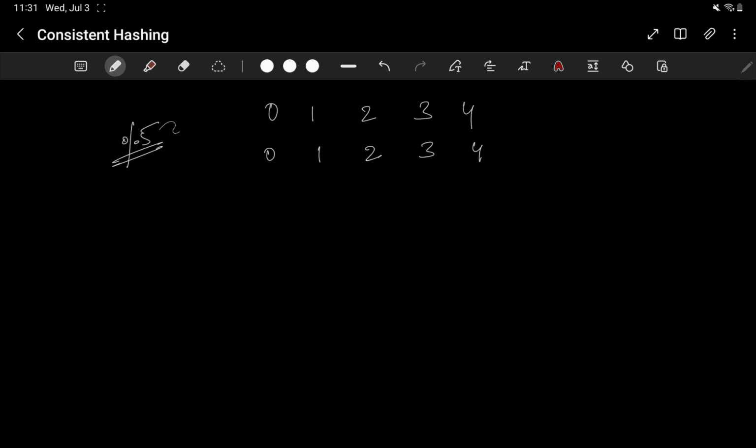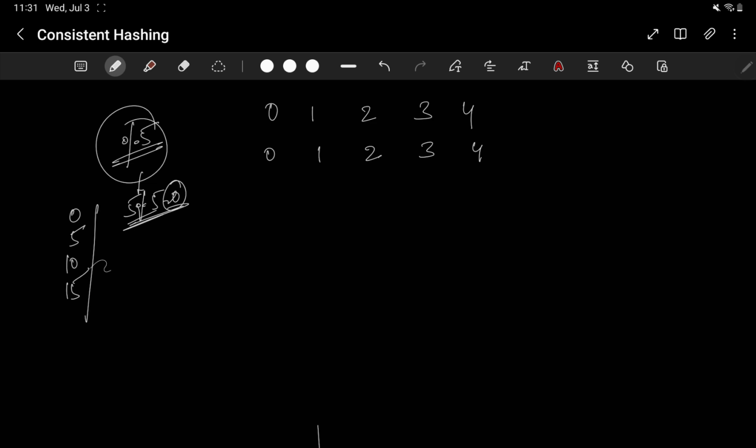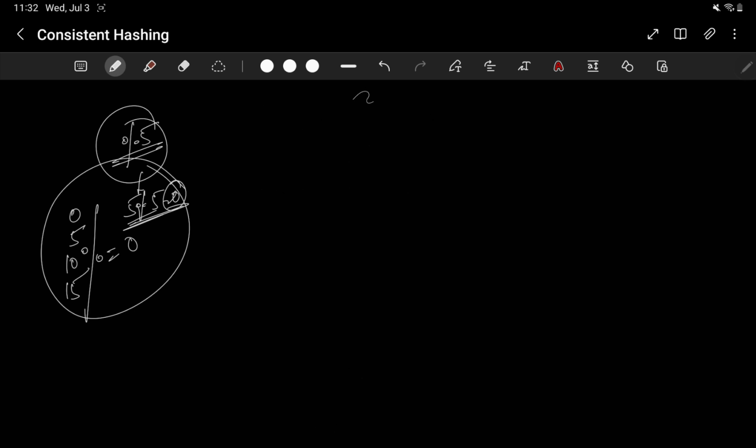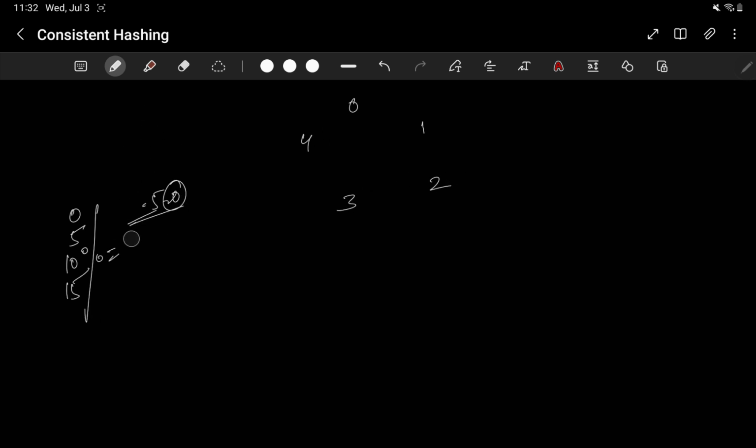But if something mod 5 is equal to 5, then this mod 5 is 0, right? So basically 0, 5, 10, 15, all mod 5 is 0. So this is also circular actually, right? So we would not be wrong if we write it like this. Okay. So this is also circular.